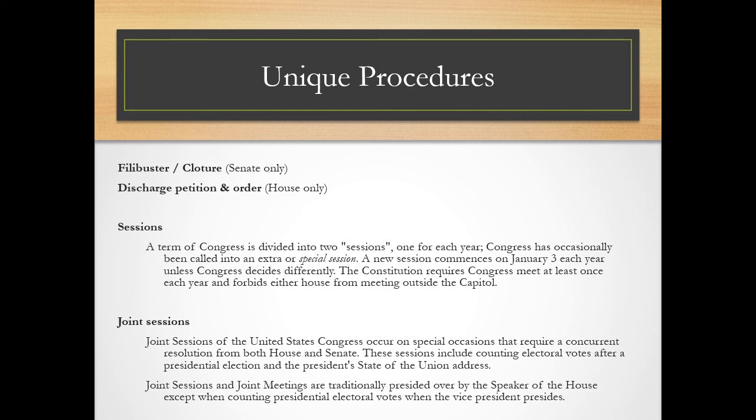Now, a discharge petition, if you can get 2/3 of the House of Representatives, a supermajority, to vote to discharge that piece of legislation and force the leadership to put it out to committee, then you have the same effect. But in this instance, it's the party who's putting the kibosh on further discussion of the bill, and not a single senator. So both of which are intended to protect the minority, but there are mechanisms within both to circumvent that effort.